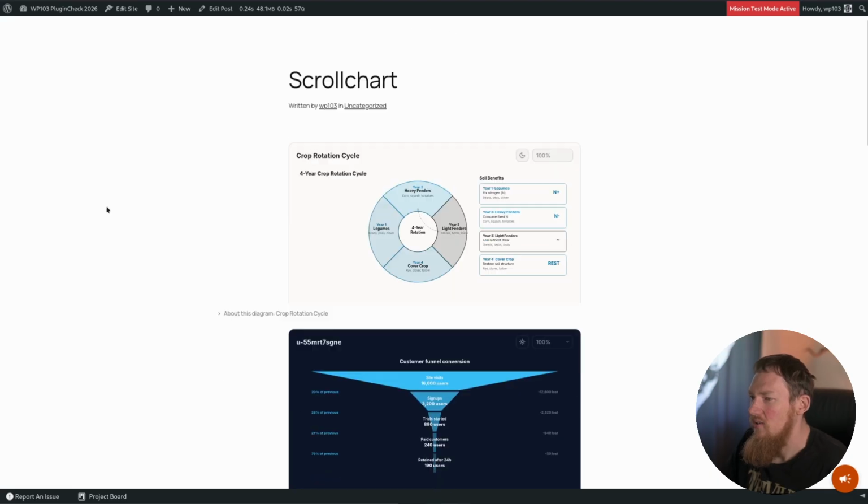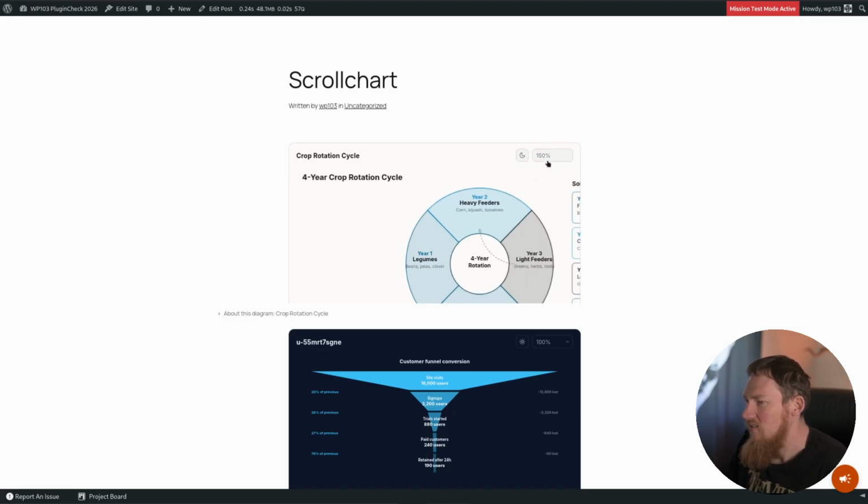Also, I could not really make this bigger than it is now. This is just the maximum size. Even if we set the alignment to full width, it just gives us this size here. And it is really hard to read because it's very, very tiny.